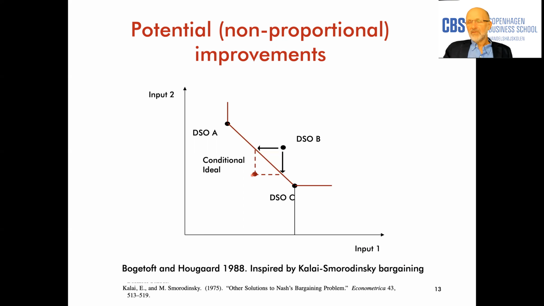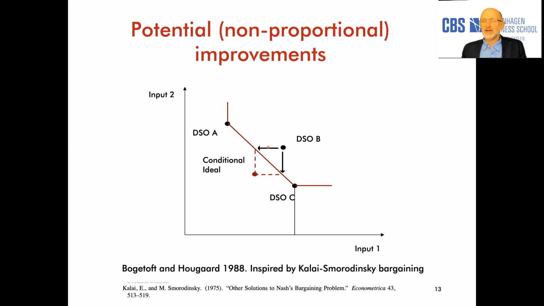So you have a production process, and you have a hospital, for example, with nurses and doctors, and you ask, I have an inefficient hospital here. How many doctors could I have removed if the nurse level stays constant? So what are the saving potentials in the doctors alone? That is this line down here. Okay, what are the saving potentials on the nurse side if I let the doctor numbers stay fixed?